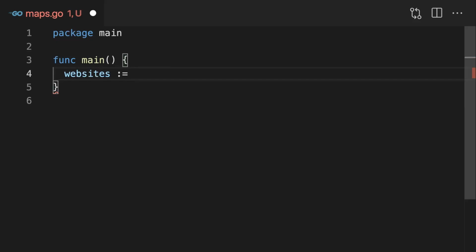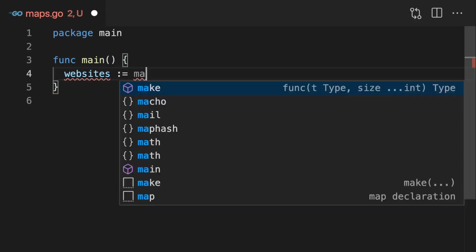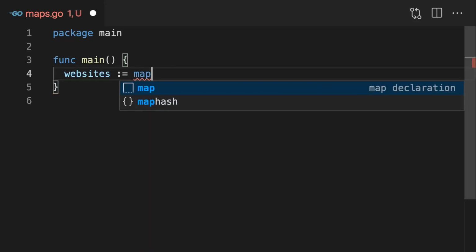We can create a map by using the special map keyword in Go. And then we have a special syntax here where we need to tell Go which kind of map it is. Because a map, like a struct, is a storage where you have values of a certain type and then keys that identify those values. So labels for those values. You have key value pairs, that's a map, just like a struct.